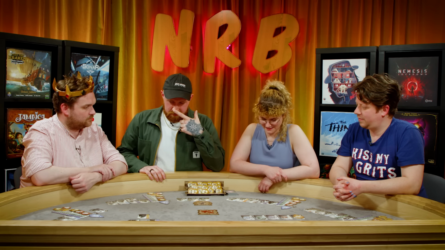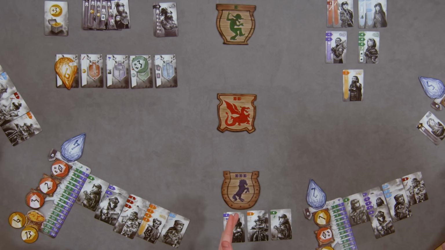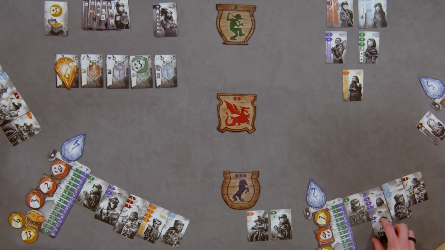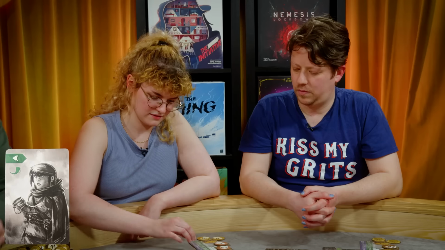What am I going to do? It's a tricky choice, because I could take this orange guy, and then I'm closer to getting another rank, and eventually a new hero. Or I could just take this and really double down on my blacksmiths. There's so many blacksmiths. All right, I'm going to take this green then.